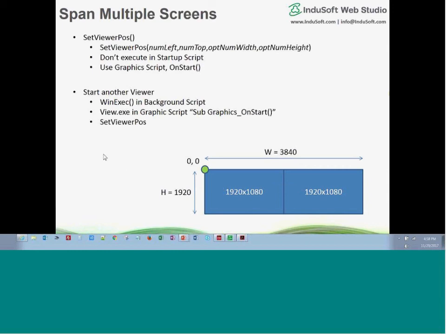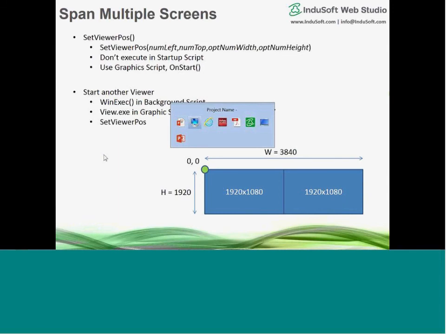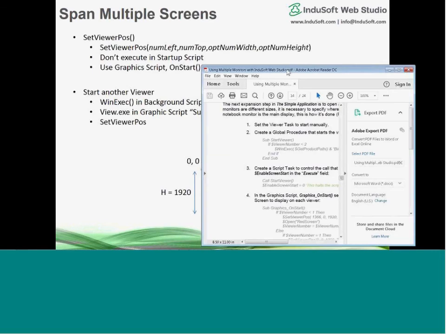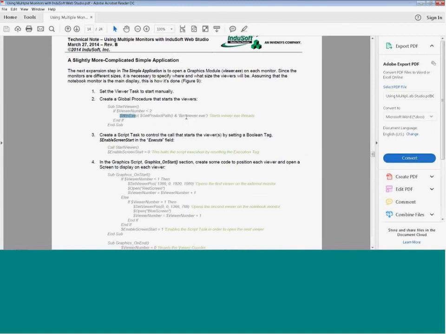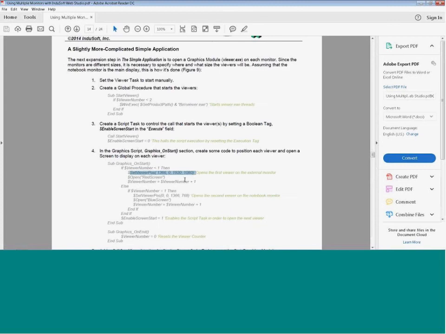Now, I mentioned that multi-screen sample application and tech note. I'm going to bring that back into play because this is exactly what this is talking about. This is talking about using WinExec and opening another viewer, and then how you span the screens and do the set viewer position.